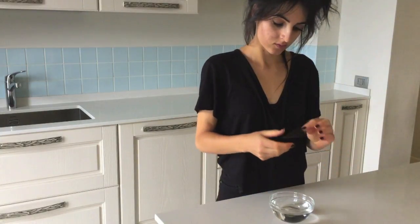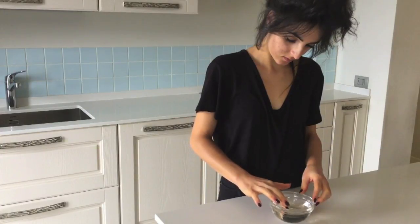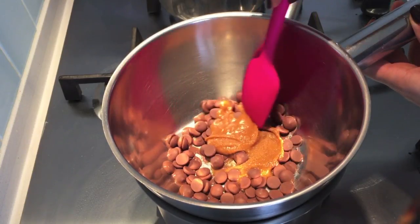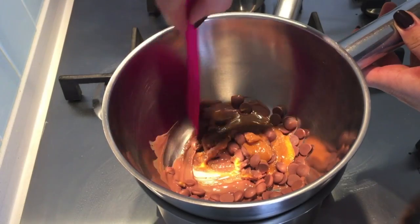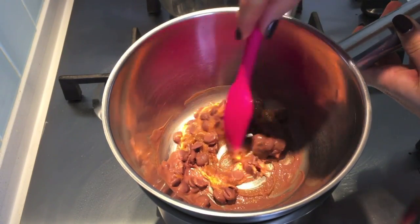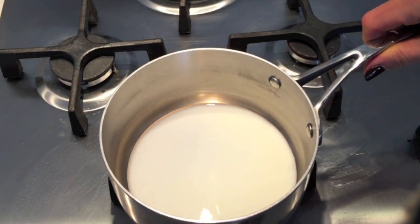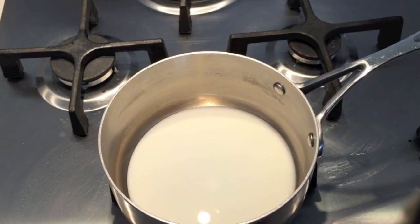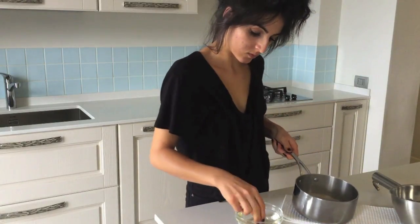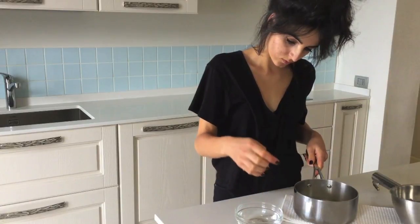Put your gelatine to soak in cold water, and then in a bain-marie, slowly melt together your milk chocolate and praline paste. Now over a medium heat, bring the milk just to a simmer, then remove it from the heat, squeeze out the gelatine and stir it in until it's completely melted.